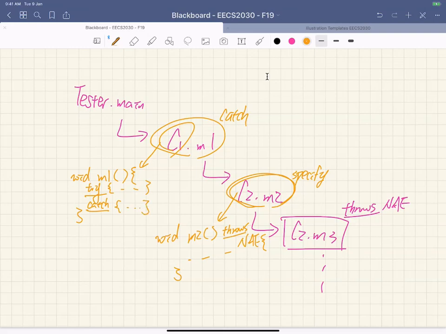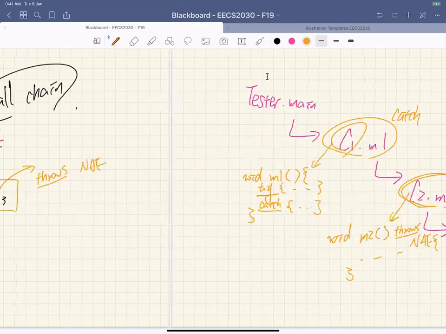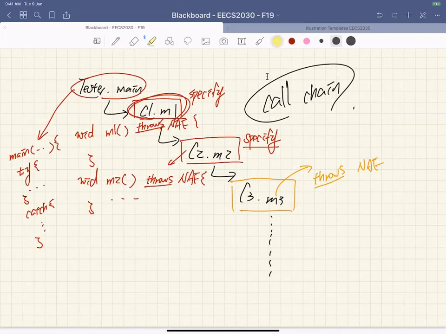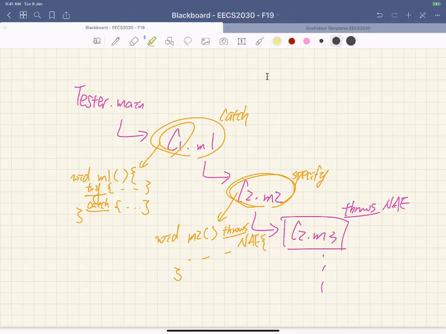In the previous alternative, in C1.m1, we chose specify. That is why in the tester domain, the caller, we still have to handle it either way. But now in this second alternative, in C1.m1 we chose the catch option, which means we do try and catch rather than throws.